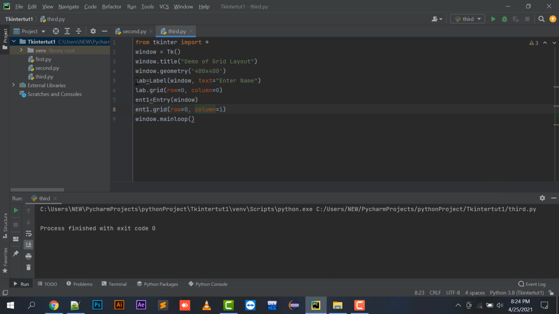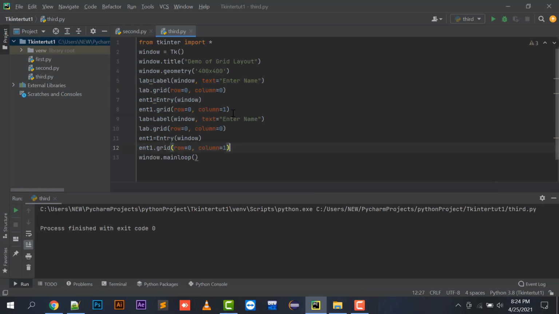I can copy this and paste it over here, and after pasting I can change it to label 2 and entry 2, and specify row 1 column 0 and row 1 column 1.